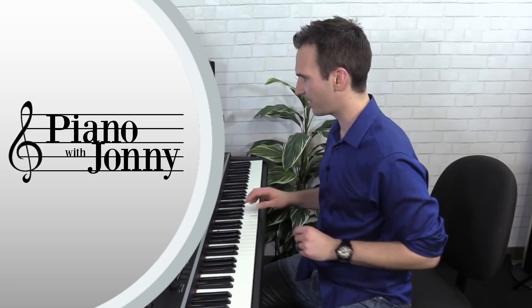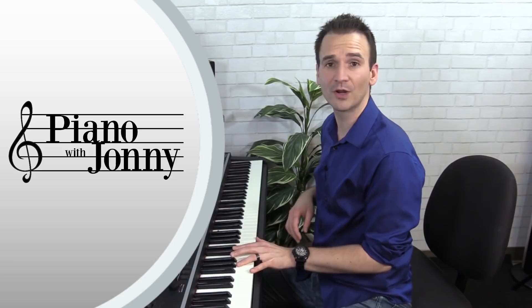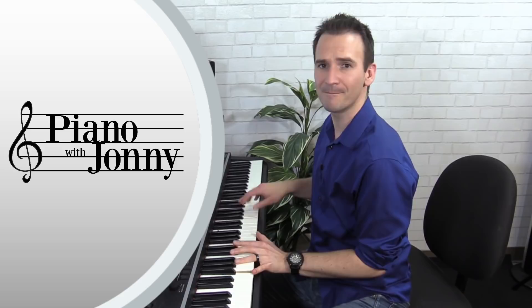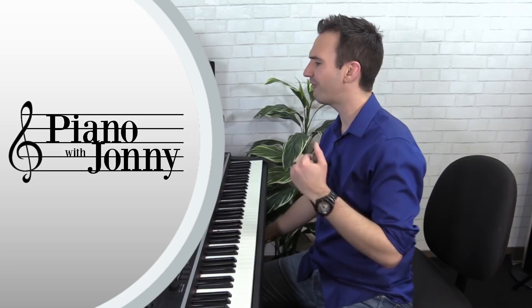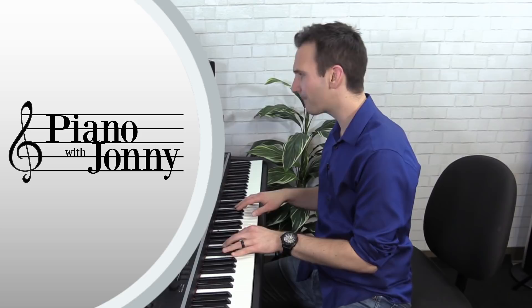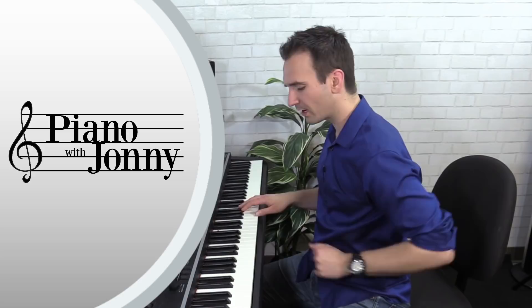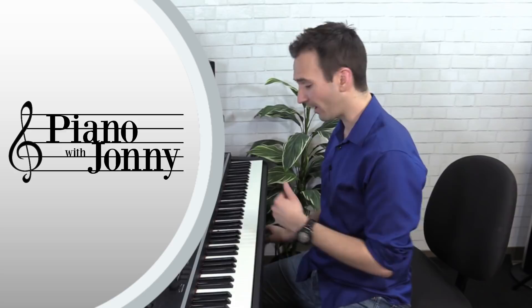A little shuffle pattern — a really easy way of playing a slow blues. This is called the broken tenths pattern. Another one of my favorite patterns. We do a walk up pattern, a super fun pattern. We do an easy stride pattern, a 5-1 stride pattern, a 7-1 stride pattern, a 1-7 stride pattern. That's six patterns right there. We do a broken tenths stride pattern.